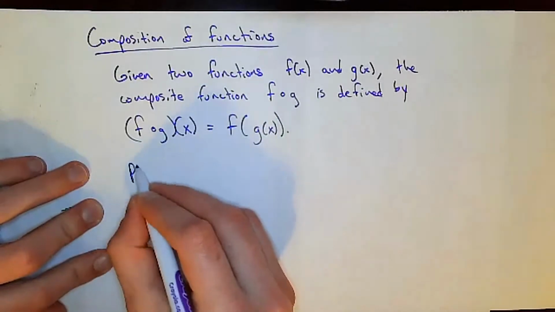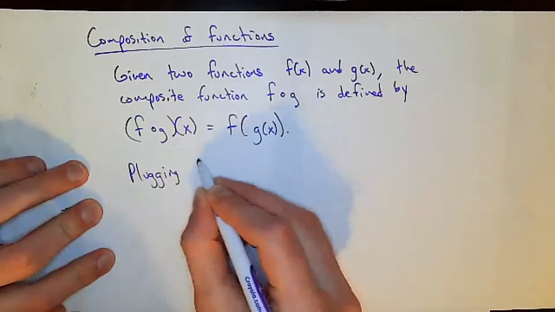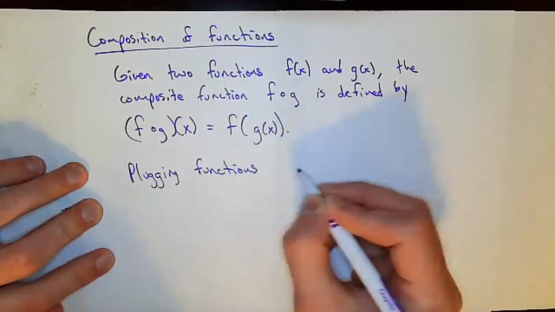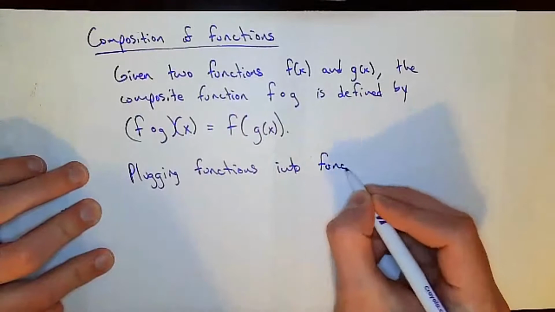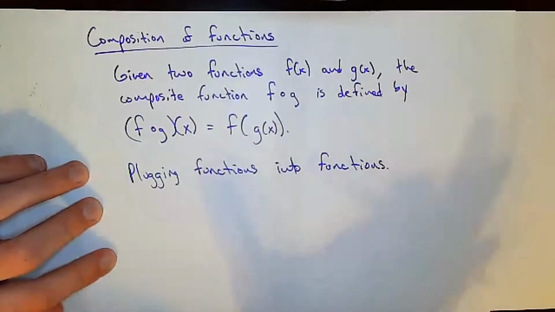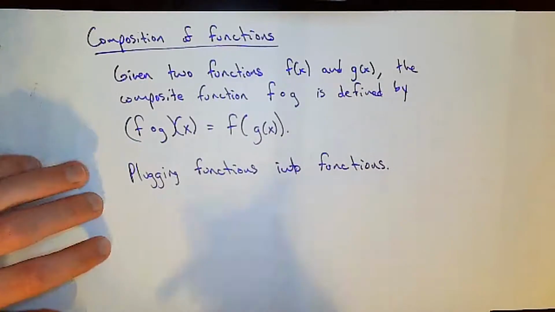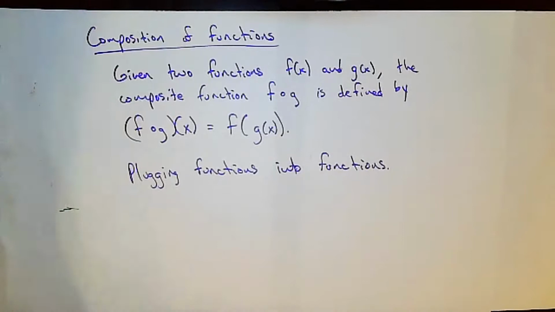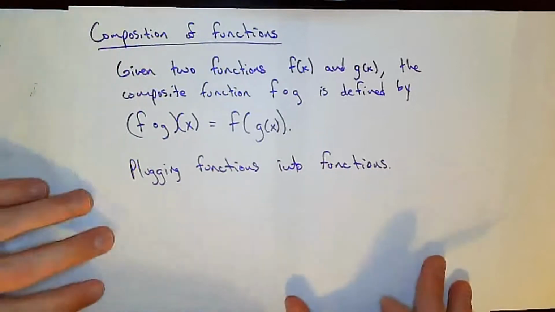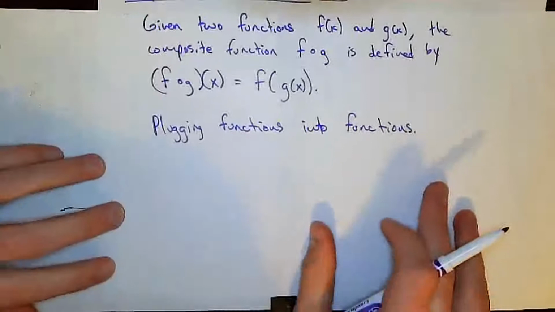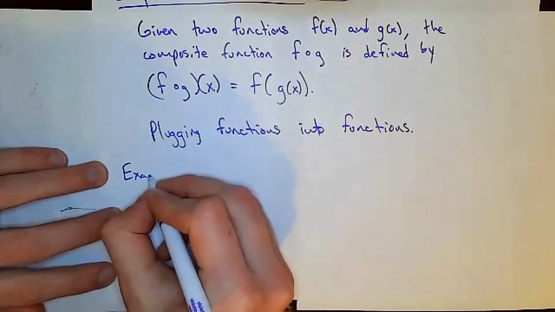So what are we doing here? We're plugging functions into functions. We've done this before when we were evaluating functions and I had you plugging other functions into functions, all the way back to 2.1, I think. We've already done this. We just didn't call it this. And there's a whole lot we can say about this, but for now, let's just practice using the composition. Let's actually do one, or do a couple.